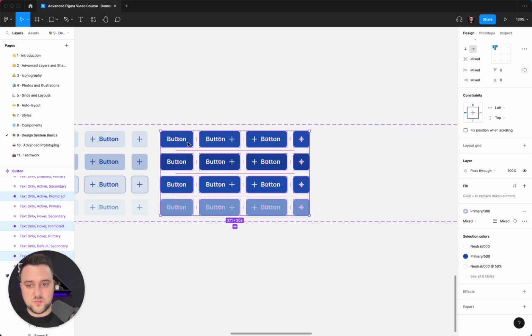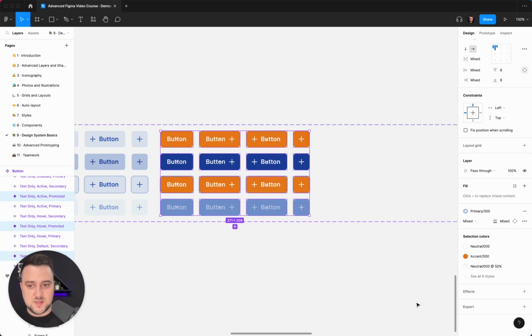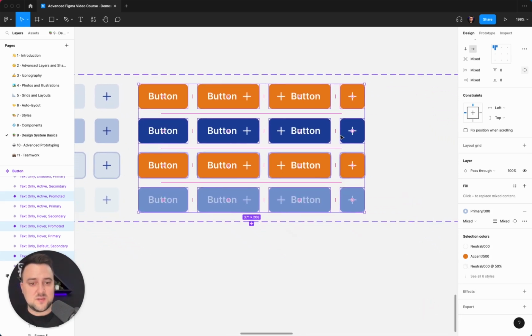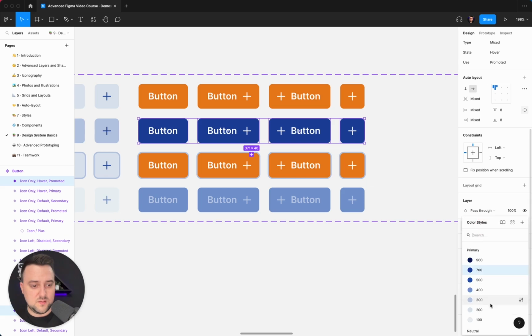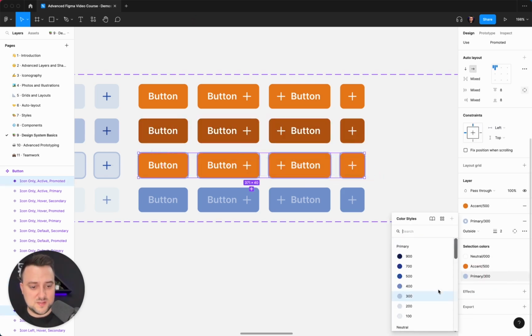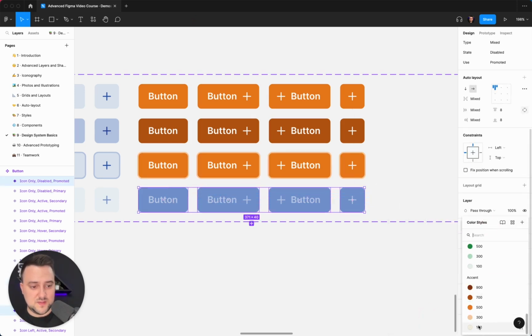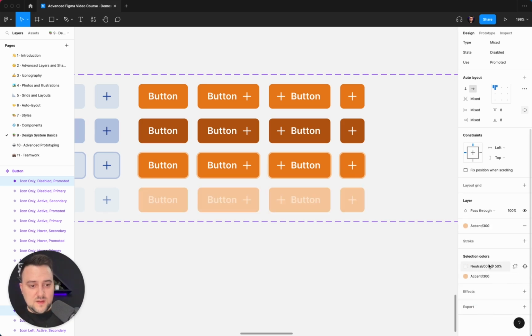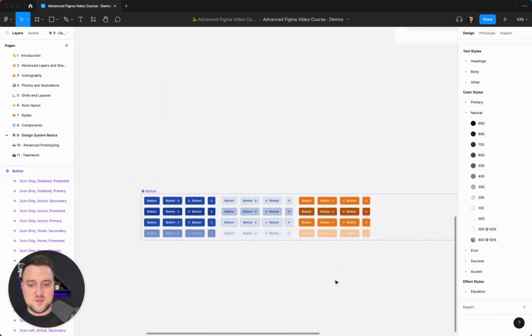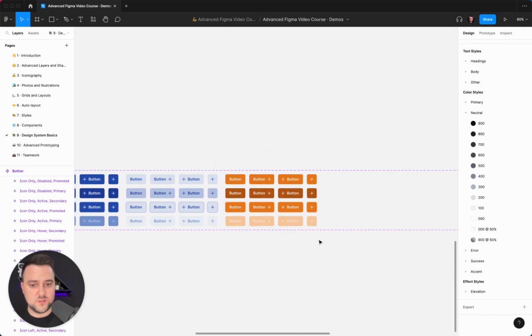So for all of these, when it comes to white, I will switch it or keep it. Well, I don't know. I'm just going to first switch this to see the accessibility. It looks like it's going to work. So I'm going to go in here, make this 700, go in here, make this 300, go in here, and let's make this 300. With this at 50%, it's going to be fine. Okay, so all of this should be fine as well.